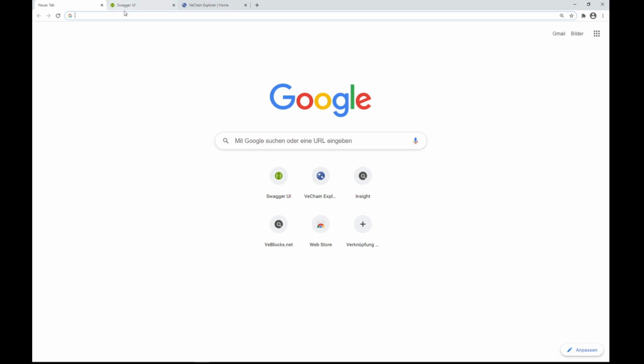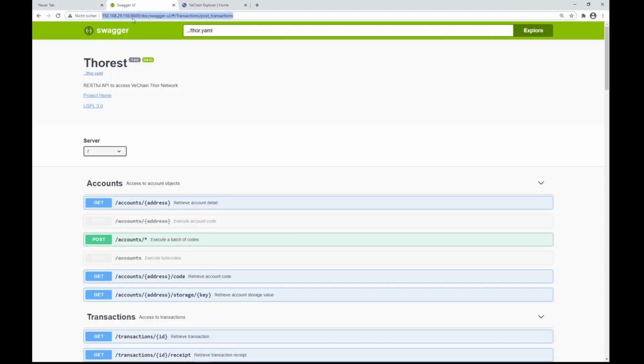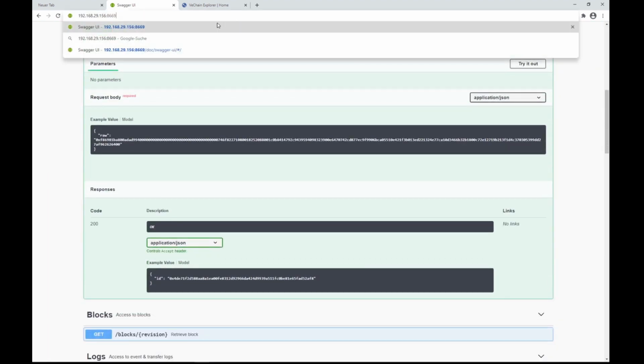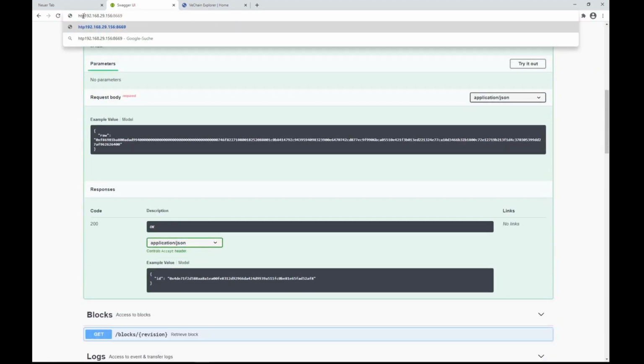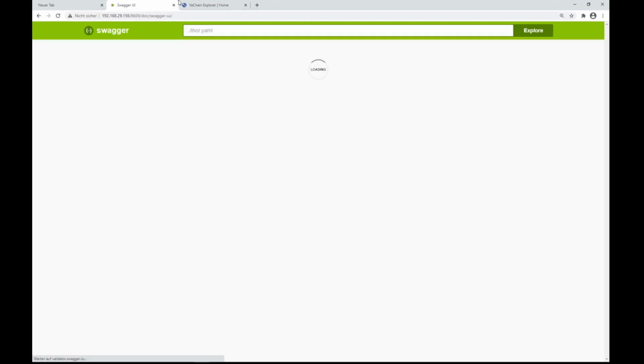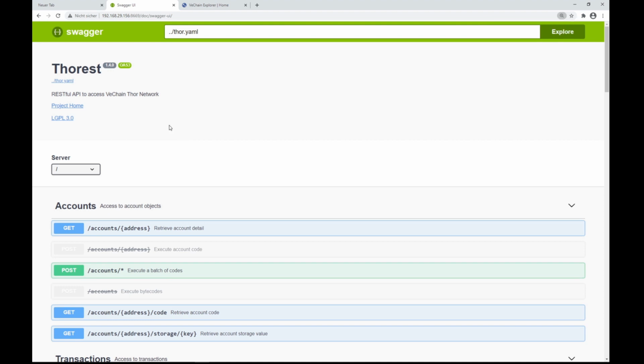Now we're going to switch to a browser. I already opened it to test if it works. We type the address inside this browser, including the HTTP prefix, and just enter it, and then we get this in response. So we can see it's a Swagger API, a RESTful API, which is pretty awesome. Everything is XML or JSON, so you can just get the data, transform the data, put data into it, and just work with it.